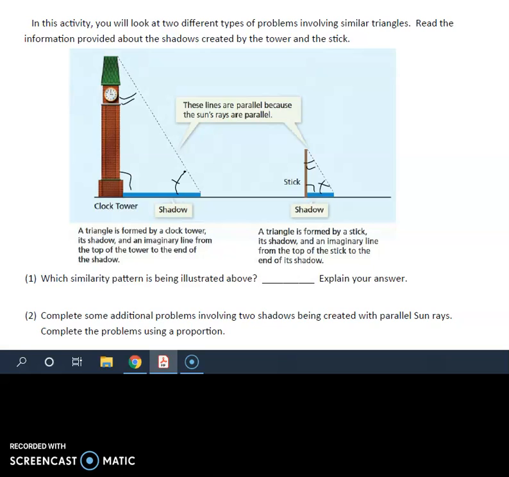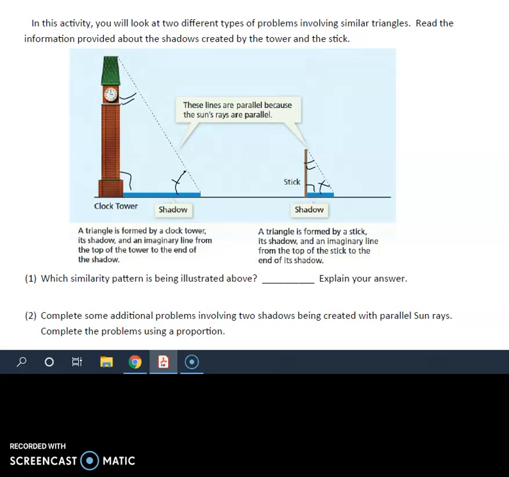So one thing we talked about for similar triangles, as well as similar shapes, is that the angle measurements need to be the same. And then in terms of the shapes themselves, they need to be the same shape, and we have to have some type of scale factor between the sides. And the truth is, sometimes we don't have all that information. But one thing that is always true is that the angle measurements of the three triangles are the same. The two triangles are going to be similar to each other.